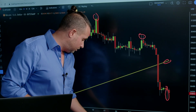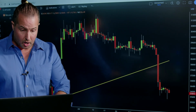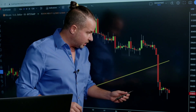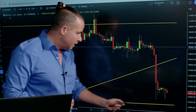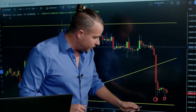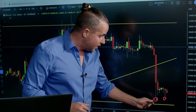Now, one other thing to note here, and this is the problematic issue, is that if you go to Bitcoin on Coinbase, all right, then notice how, here, let me just refresh this, right? So notice how, and again, this is something I'm going to go over, this low of the candle yesterday didn't take out this low down here. For it to be a bottoming tail, it has to be the lowest point in recent history. This was lower than this, therefore it's not a bottoming tail.